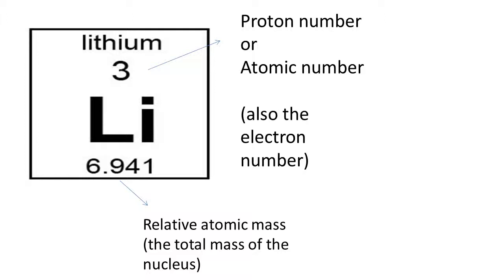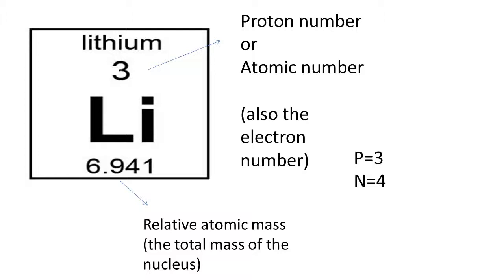So you should be able to realise that there must be something other than protons in that nucleus, and there are neutrons. So let's draw one of these things then. There are 3 protons. Now the entire nucleus weighs 7, and if 3 of those 7 are protons, how many neutrons must there be? Okay, there are 7 in total. 3 of those 7 are protons, so there must be 4 neutrons. 3 plus 4 equals 7.